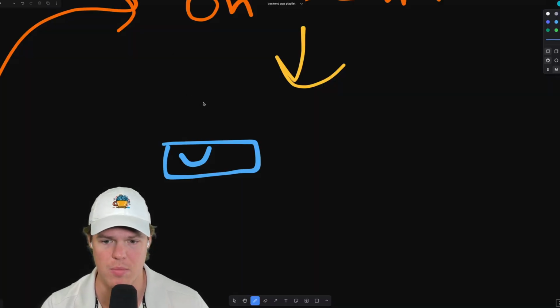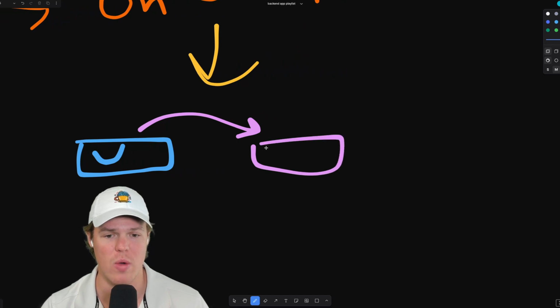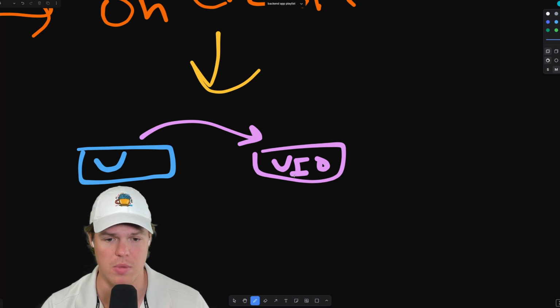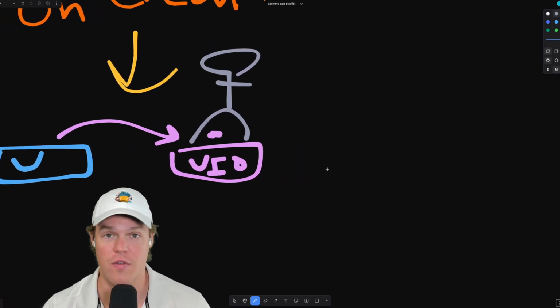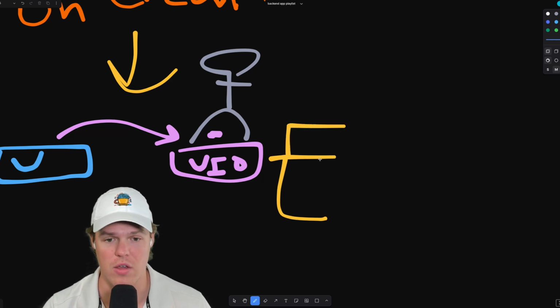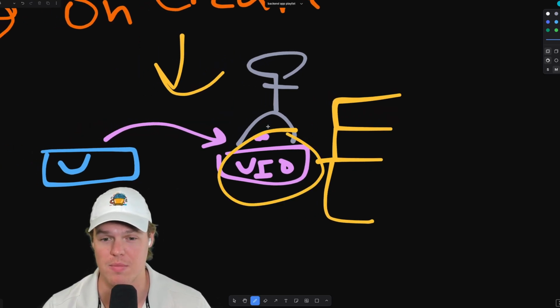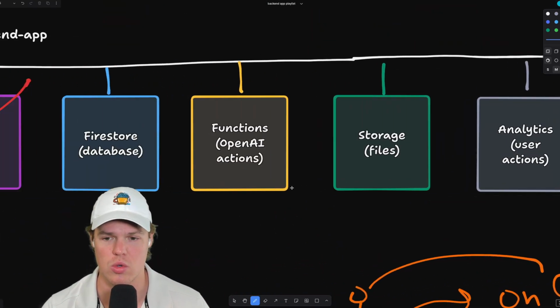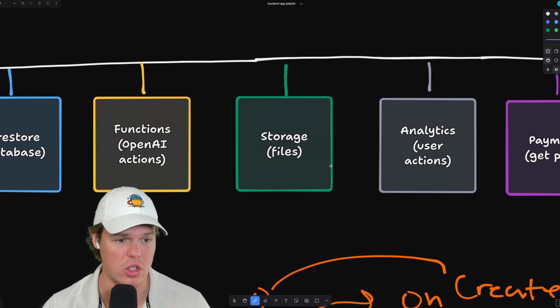Coming back over to our whiteboard here, we got users, which is a generic text of users. Users will then lead into the thing I just showed you, which is going to be their UID. Their UID is going to be able to basically identify this is Bob. So user Bob has this UID. Then from here, this is where we set up docs. So this could be a doc for settings, a doc for preferences, a doc for value points that we provide them, a doc for etc. What you'll also notice is that this UID is going to become very fundamental in the further tutorials we do here when it comes to functions, storage, basically everything else, right?